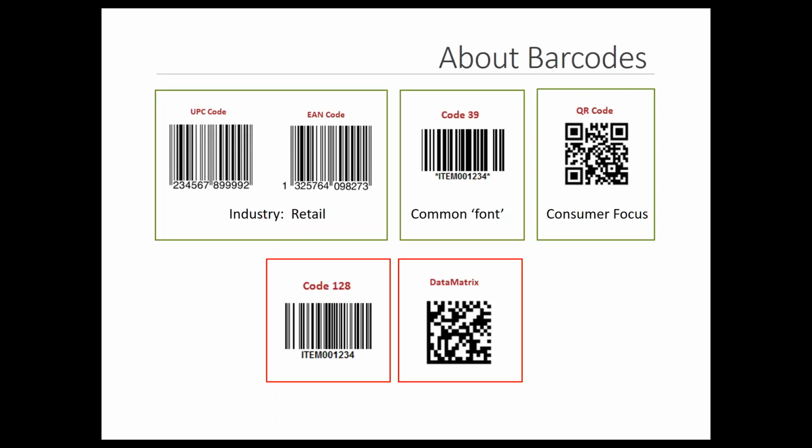One thing to note about Code 39 is it does require a check character at the beginning and at the end. If you see on the human readable, there's a little asterisk before and after. If that's not encoded, the barcode will never read. So if you do have that, make sure you have some type of barcode reader available for you to test that you've got it configured correctly.